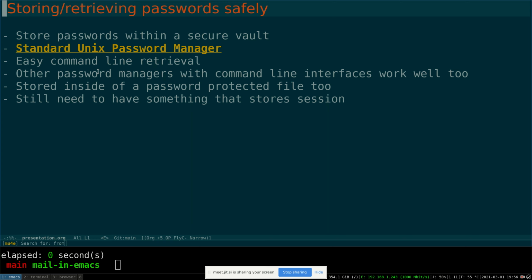But you can use anything that you want, really. Anything that has easy command line retrieval works. 1Password I know has a command line that works pretty well, and you could use something like that. Basically anything that has a command line interface would work pretty well. The benefit that I've found with something like Pass is that because it uses PGP, you can use something like the GPG agent, which does store a session of that successful use to then unlock things later on. I cannot tell you enough how great the standard Unix password manager is. It just works really well.